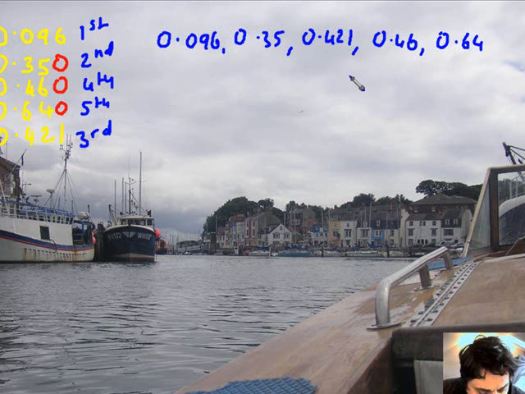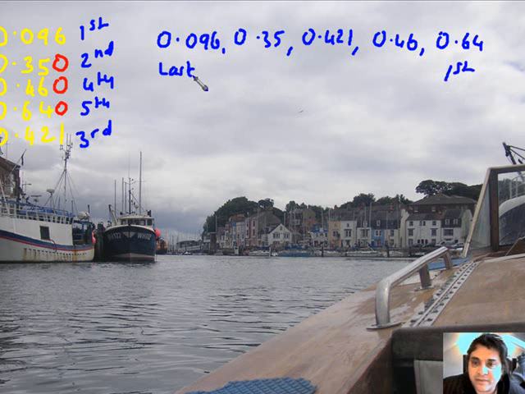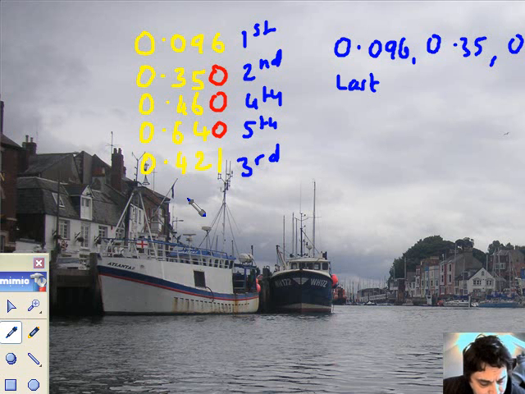Put these in order of size with the lowest first. I'm not going to do that. Oh, by the way, question 2 does say put it in order starting with the highest first. So if you write these the other way around, put that one there first, for example, and this one last, then that'll be fine. Never mind. The thing is that you understand how to do this for yourself.